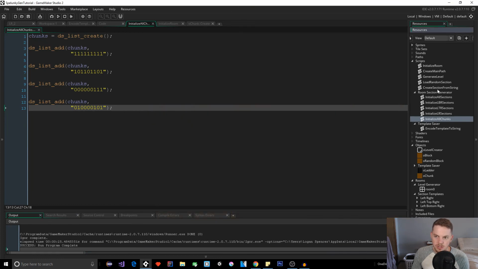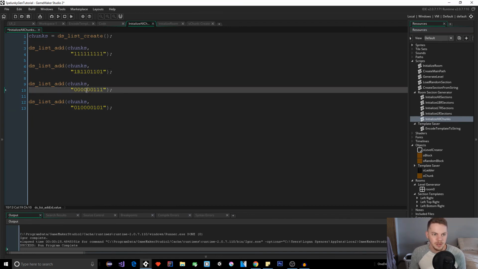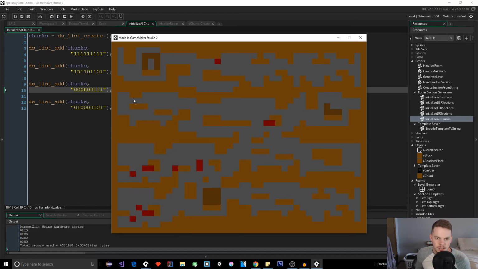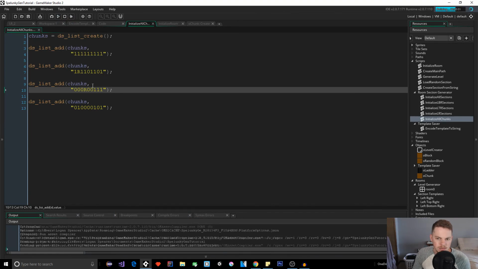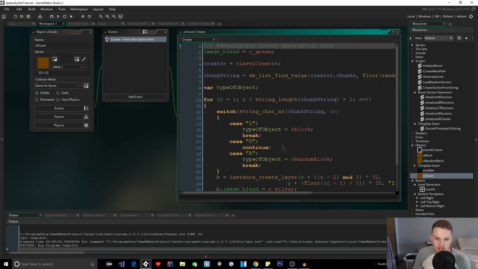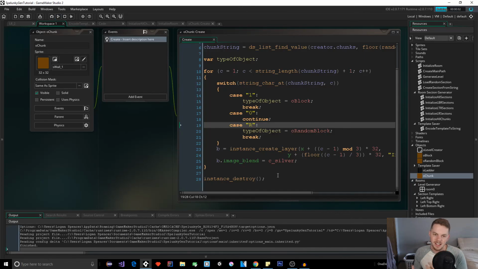Like I said, you can go into your initialize all chunks and add an R in here. And maybe I'll add one more R. So I deleted a 0, added an R. And you should get random blocks that spawn inside your chunks every now and then as well. Oh, I don't know if I did the create event correct for this. Oh, random block spawns. Hey guys, if you did it like this, it's actually working. I just didn't set the image blend so it doesn't appear red when it appears on the screen. That's all. It should work, and I have to cut the video.